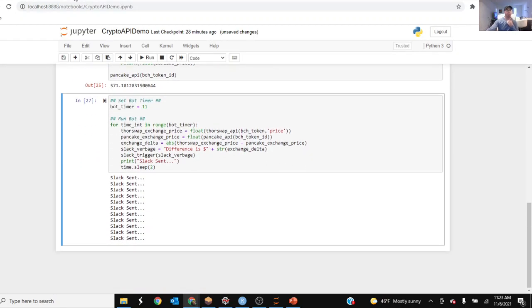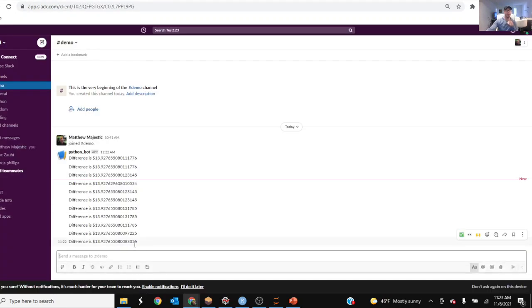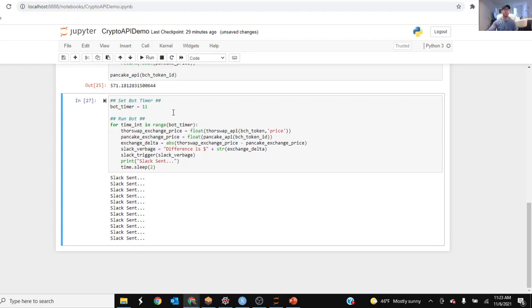So you wouldn't assume so. Cool. So we sent 11 messages, right? There are slight variances. And that's where if you actually do it through longer durations, it's probably a better sign. But essentially, what you can do is exploit these gaps of $13 with something called an arbitrage, which is basically going to the lower price supermarket and selling it to the higher price. But this is more just to show how you can grab the APIs and then make decisions and build logic.